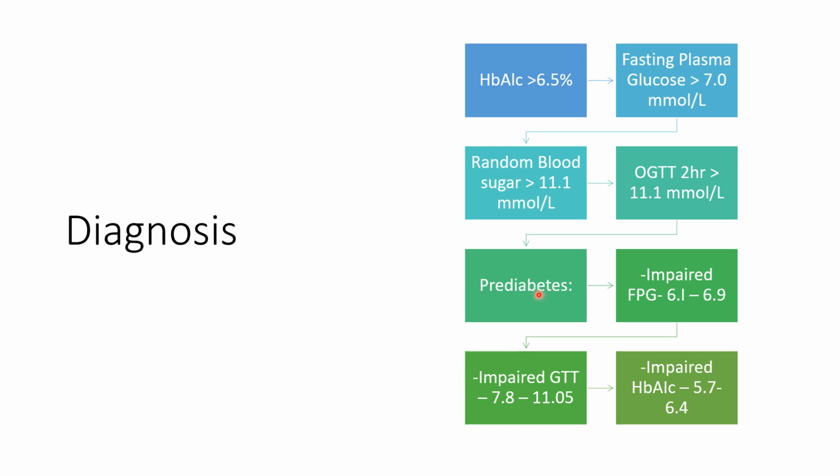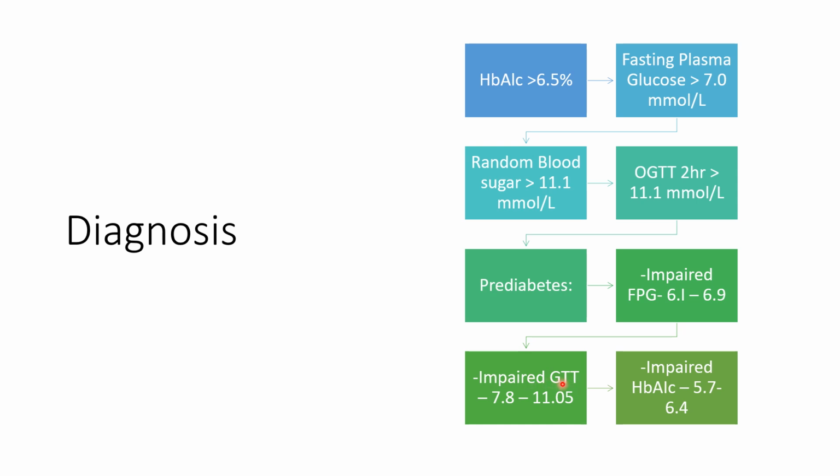But there's an entity known as pre-diabetes, meaning the individual is not fully labeled as having diabetes mellitus, but is on the verge of that, very close, pretty close. So if the fasting plasma glucose is between 6.1 to 6.9, has not reached 7.0, then that is impaired. The individual is having pre-diabetes, meaning anytime, if care is not taken, if certain lifestyle changes are not made in type 2, the individual will come down with full-blown diabetes very soon.